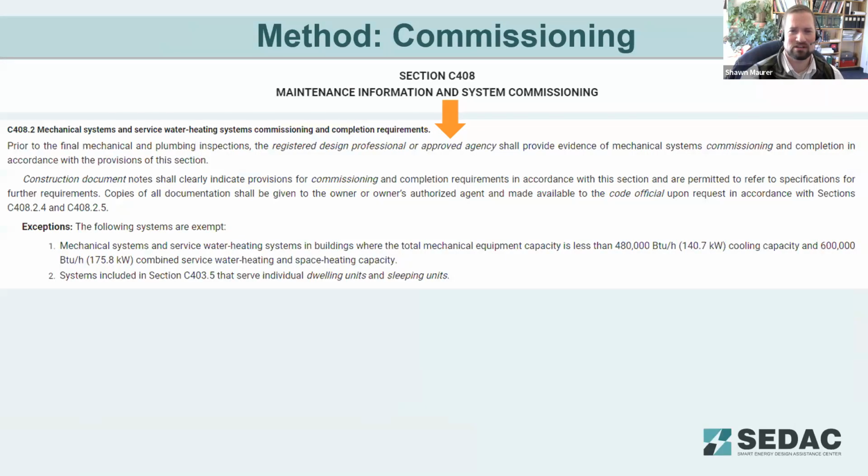So for system commissioning, we're going to section C408, looking at maintenance information and system commissioning requirements. C408.2 is the mechanical system commissioning. And here at the very first section, it says the registered design professional or an approved agency shall provide evidence of mechanical system commissioning. So that can be the designer for the project, or they could contract out to an approved agency.